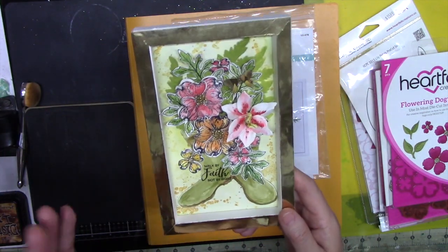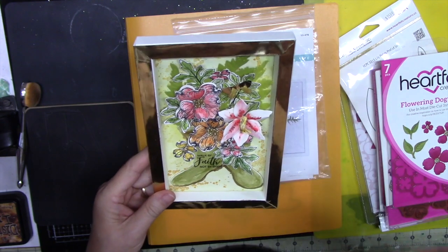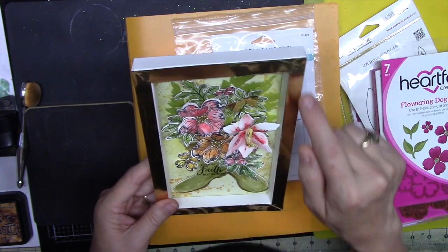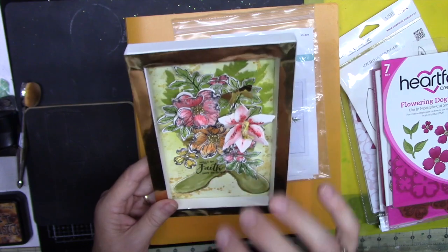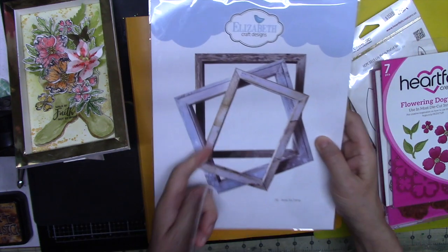And she had this. She did not have the easel. She just had something similar, and it was displayed against other products. Below it, she had the dies to make the frames, she had the stamps and everything that she used for her version. And I loved it. I fell in love. And I went ahead and got the dies, actually. She got me so inspired that I went ahead and got the dies.